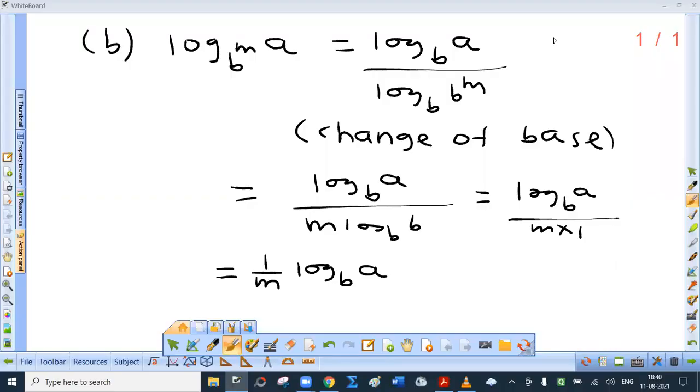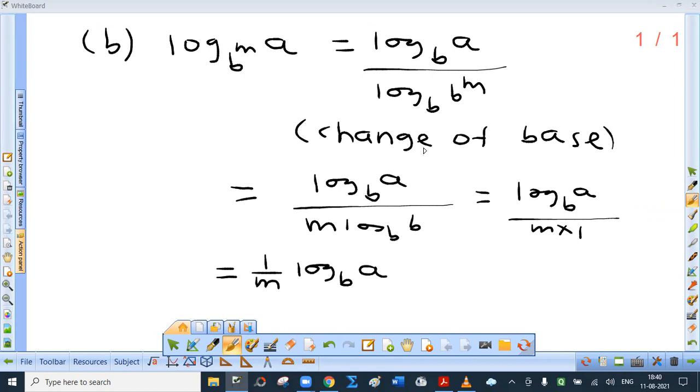Let me explain, because you cannot do two things at the same time. So let me finish explanation part, then start writing. We have to prove that log a to the base b raised to n is 1 upon n log a to the base b. You have to use common sense. On right hand side, base is b, and that is why we change the base to b.